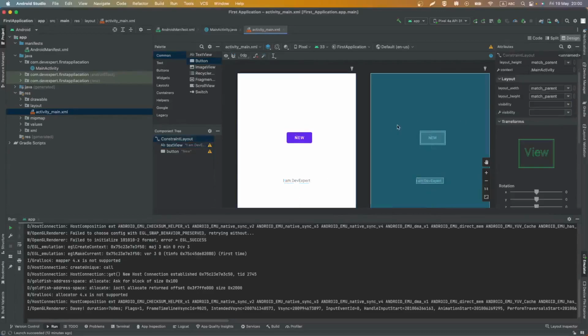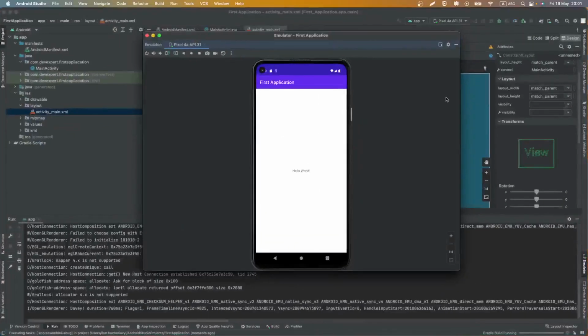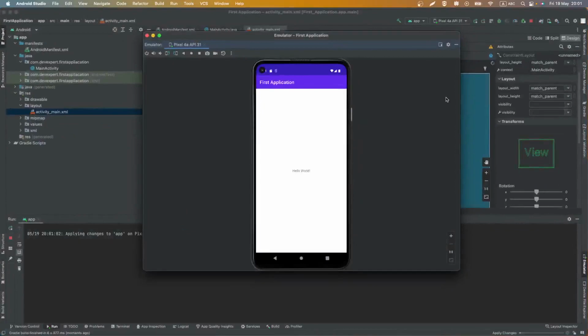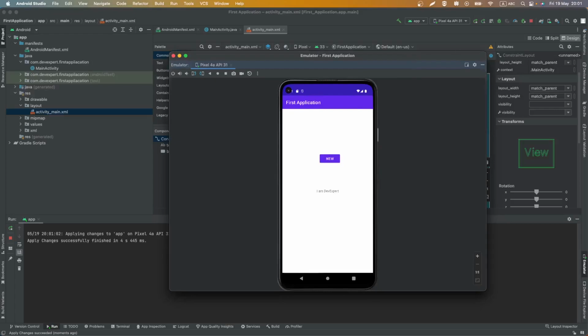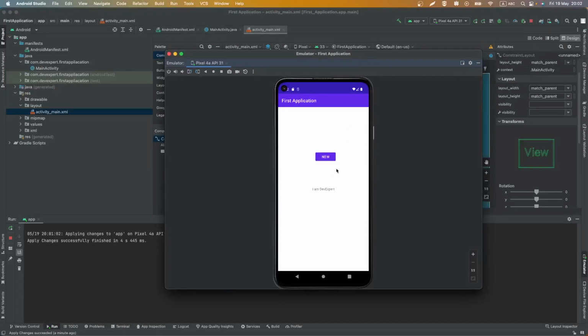To apply the changes and restart the activity, we should click on this button, Apply Changes and Restart Activity, and after that we should wait a little bit. In the console we can see this command, and finally we see the updated application in our emulator. For the first lesson, it will be enough, where we have created a simple application, added a new button, and changed the text for the label. So that's all.